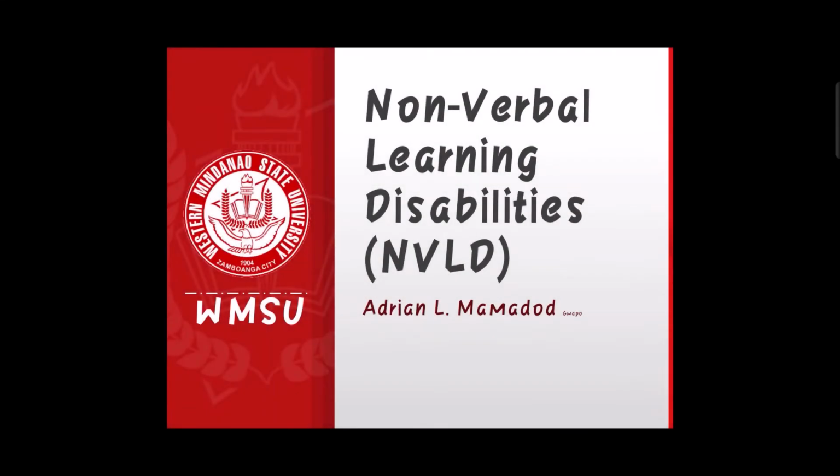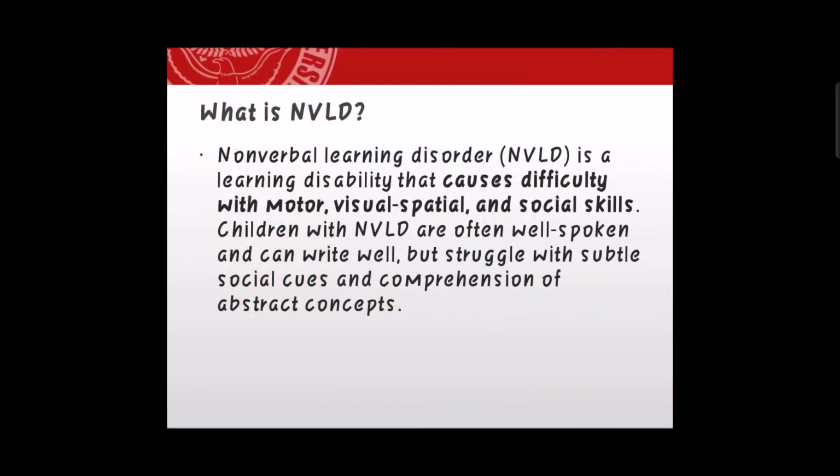Good day to everyone. The topic that I'm going to discuss is nonverbal learning disabilities or NVLD. So what is NVLD? Nonverbal learning disorder or NVLD is a learning disability that causes difficulty with motor, visual, spatial, and social skills. Motor here is referred to as our motor skills, which is our physical ability to hold things, to do things with our body.